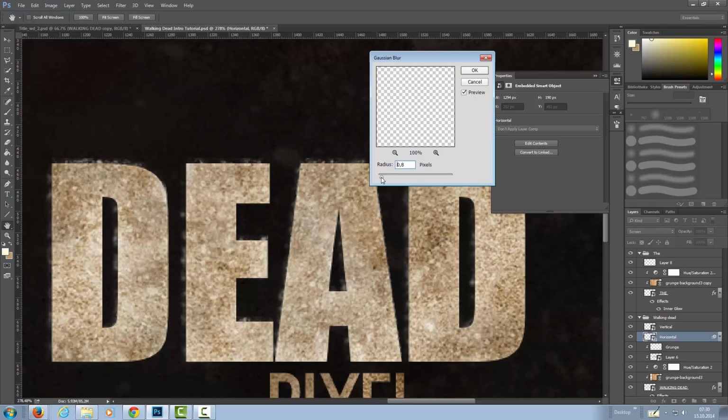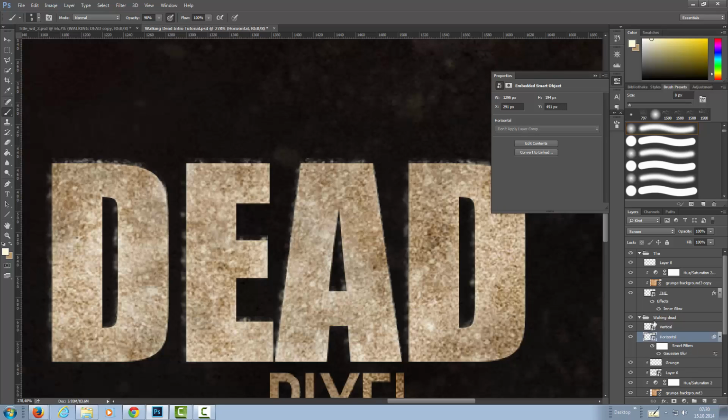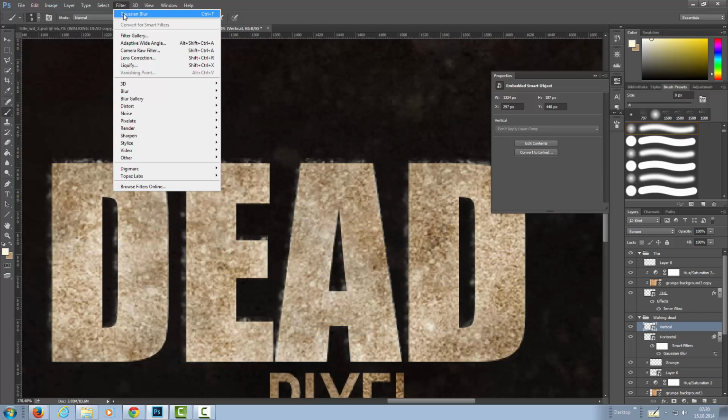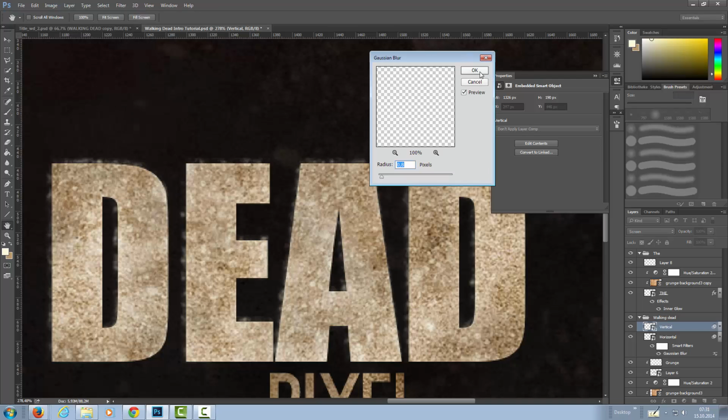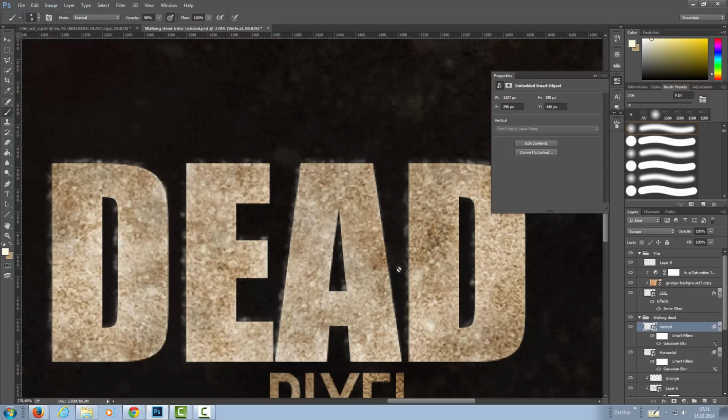So the harsh edges are gone, and the effect is still there. It's not too blurry. Okay, and the same for the vertical: I can just click Filter, Gaussian Blur. Now we have to do that for the other two text layers as well. I will speed up the process again so you can lean back and watch while I do the work.